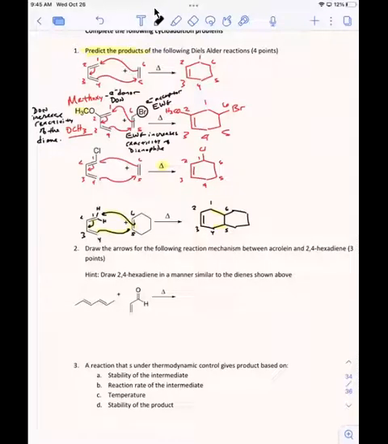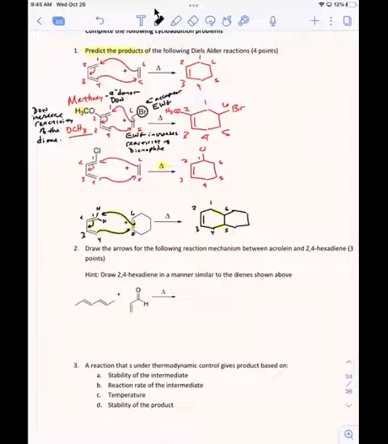Now, if it's a different type of cycloaddition, you're going to have different arrows, right? If it's a dipolar cycloaddition, you're going to have different electrons moving. But if it's a 4+2 Diels-Alder, if you number your diene and dienophile, you can put that in the bank. If you're able to draw a 6-membered ring, you can put it in the bank.